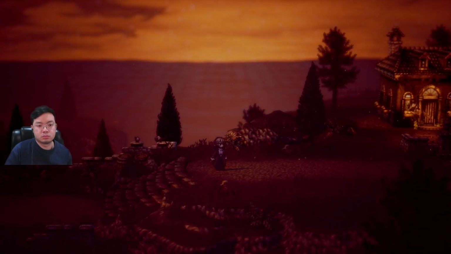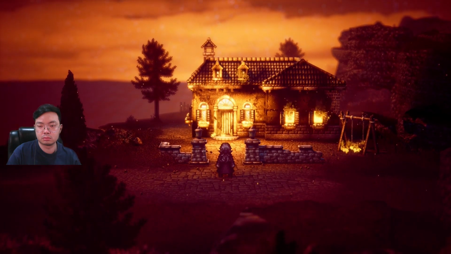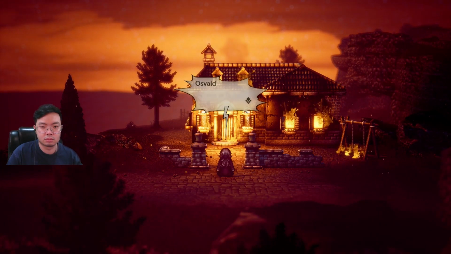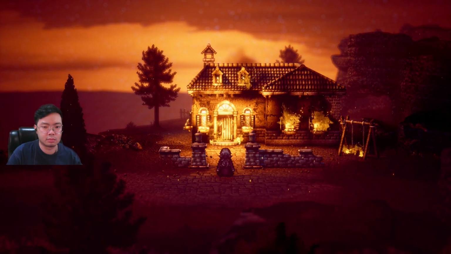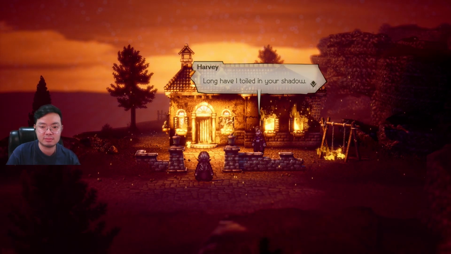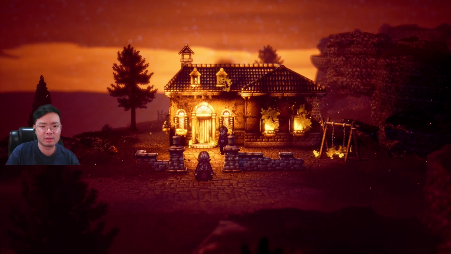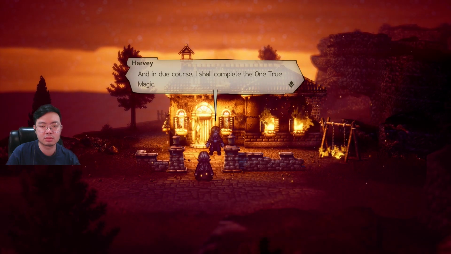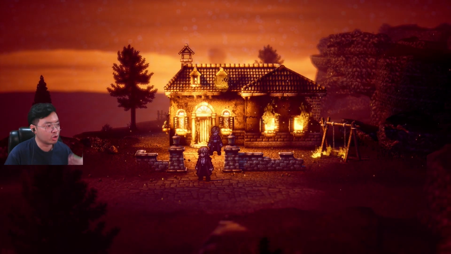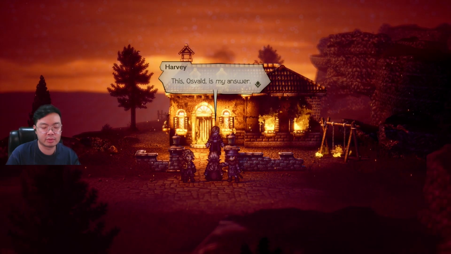Oh no! He's not even trying to hide it. Harvey. Long have I toiled in your shadow. But now, I've taken all that once was yours. Why? Do you hate me that much? And in due course, I shall complete the one true magic. There he is! It's Osvald! Excuse me, there's another scholar in presence? Why are you capturing me? You bastard! Corruption. This Osvald is my answer.